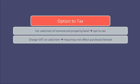This may or may not have a negative impact on that party, depending on whether they themselves are VAT registered and making taxable supplies or not. If they are, they would be able to reclaim this VAT back as input tax anyway, so the net cost to them would be the same. If they were not VAT registered or not making taxable supplies themselves, then this treatment would represent a significant increase in the cost to the end user.